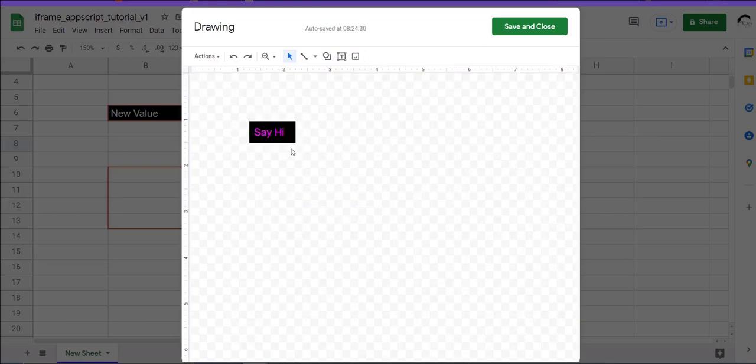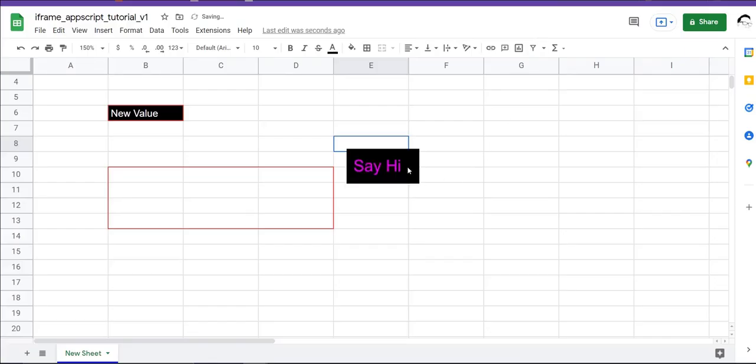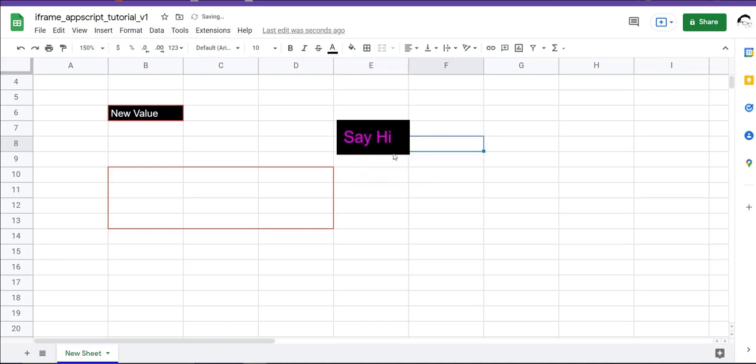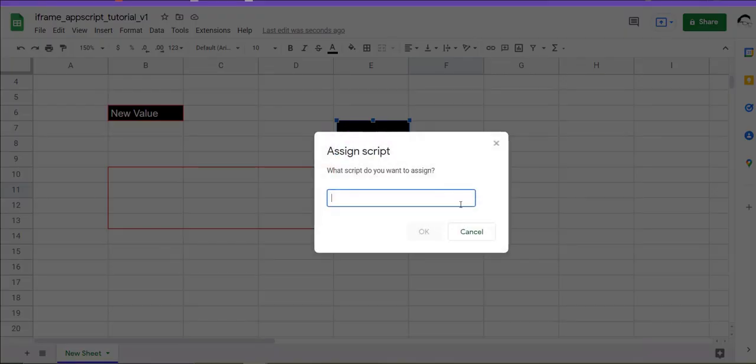So this is our button, and whenever we click on this button, we want to set hi in every cell of the range of cells. So let's do it, save and close, and here we can see that we got our button right here. And now if we simply go ahead and right click on it, right here there will be 4 available options, and they are edit, delete, assign script, and alternating text. So now we want to assign a script to this drawing shape or to this button. So let's choose assign script and come over here.